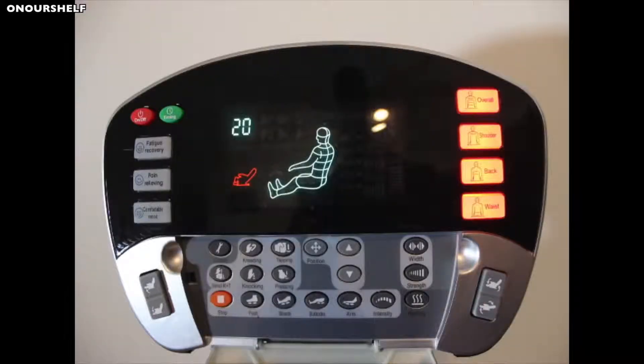When you pop this cover open, it gives you many more options for a more custom massage. You start by pressing the custom button, and then you can target whatever area of the body you want massaged — for example, just the foot, or the arm and foot together. You can also target which area of the back you want the rollers to touch, change the width of the rollers, pick from five types of roller massage, and turn the heat on or off.